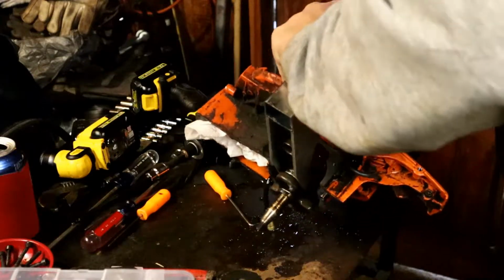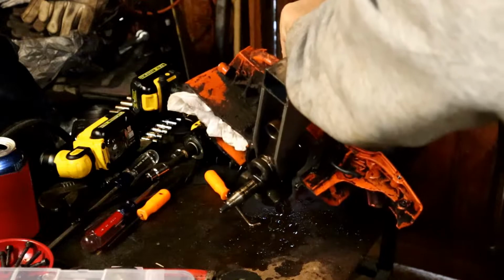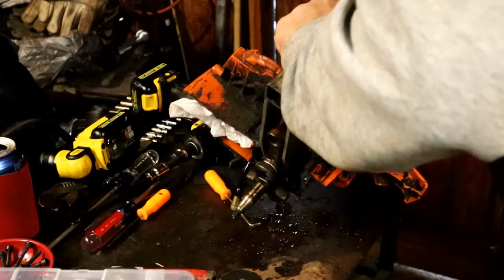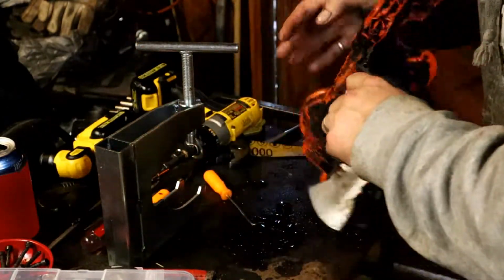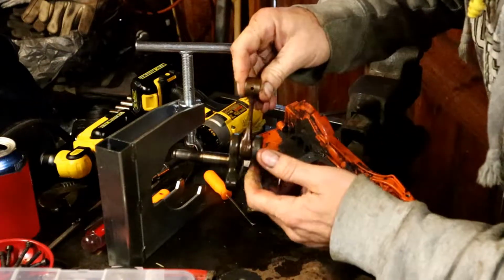pressing the crank actually through the case there, and I felt it break free. And then just take it off and get the crank out of there. There we go.